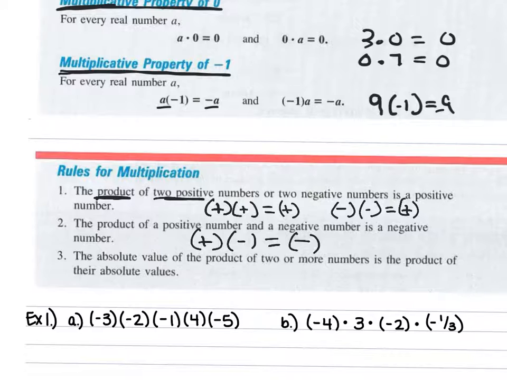Reason being, I even had somebody come in this morning from another class and they're like, can you help me? I'm trying to multiply these two numbers, but I don't know whether it's going to end up positive or negative. You go, just multiply the numbers, and then we'll figure out whether it's positive or negative at the end just by saying one of them is positive, one is negative.